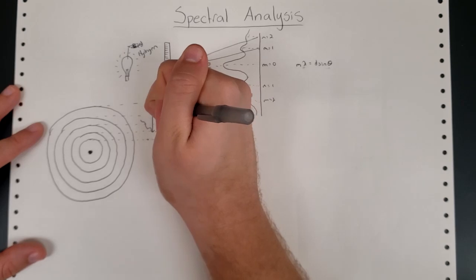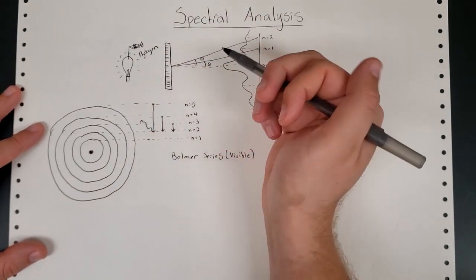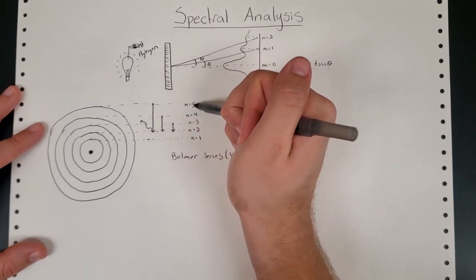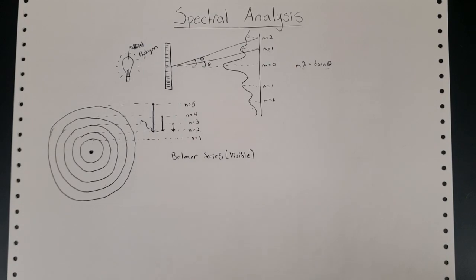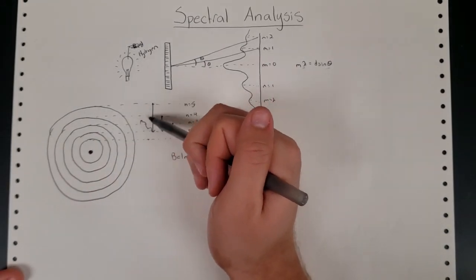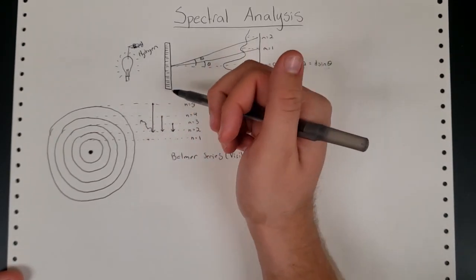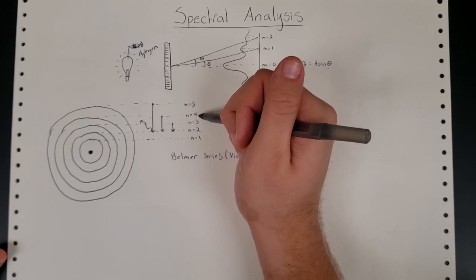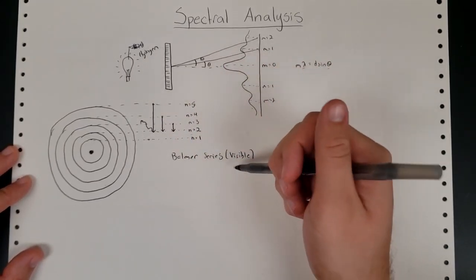So a photon comes out after this electron falls, and it'll emit a photon that's equal to the energy difference between this n equals 5 level and the n equals 2 level. So this is how a hydrogen atom is able to emit energy in different wavelengths, right? It depends on where my electron is being excited to, and when it falls, and specifically for the Balmer series, when it falls to the second level, it emits a photon that we can then see.